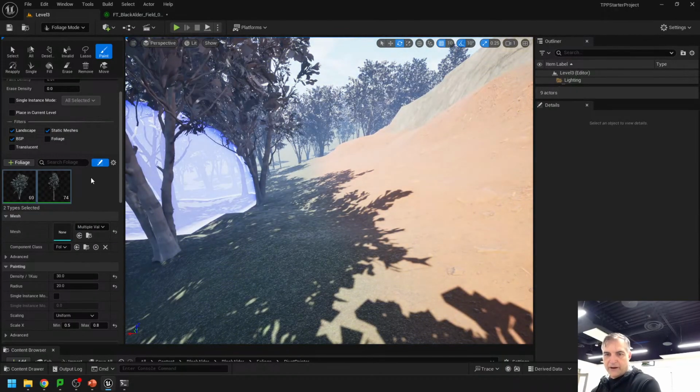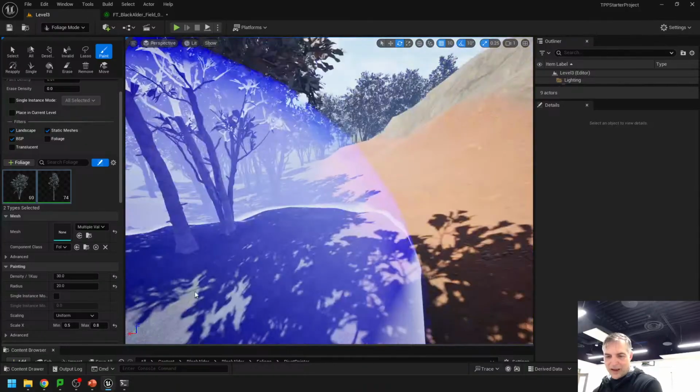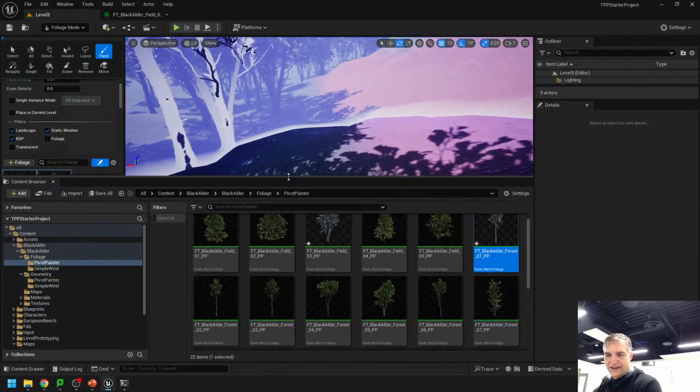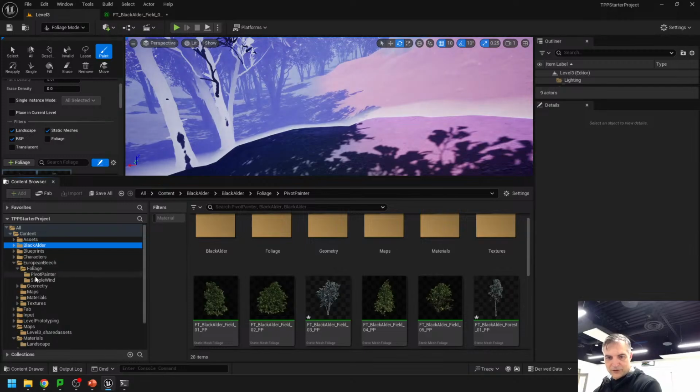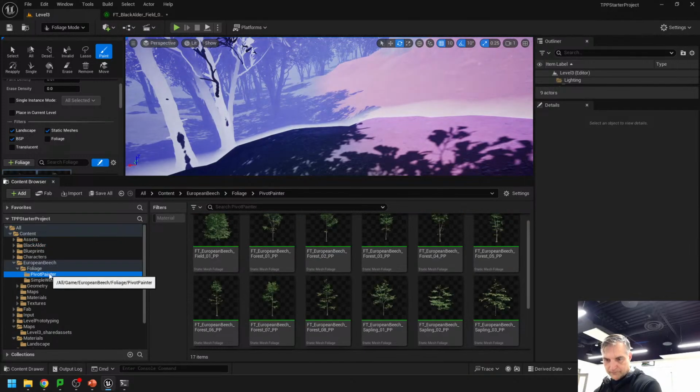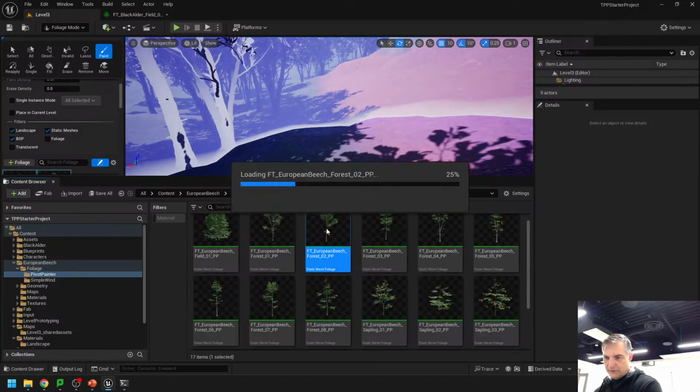Now, what I want to layer this with, I'm sure the other one is just as bad as this one. I want to try the other thing. Instead of Black Alder, I'm wondering, I'm sure you guys have checked European Beech, and it's probably the same. Let's check out this one and see if we have a texture or a mesh for it. Because if Beech is working, I'll just use Beech instead of Black Alder. It's Black Alder, if I can speak.